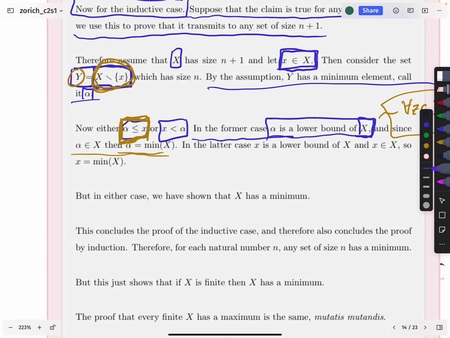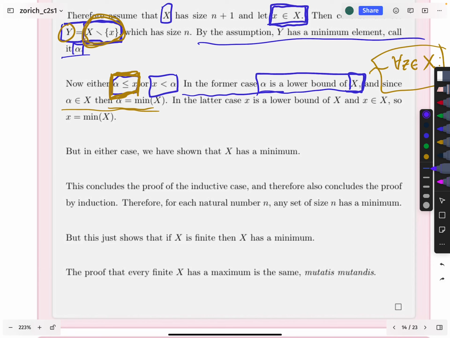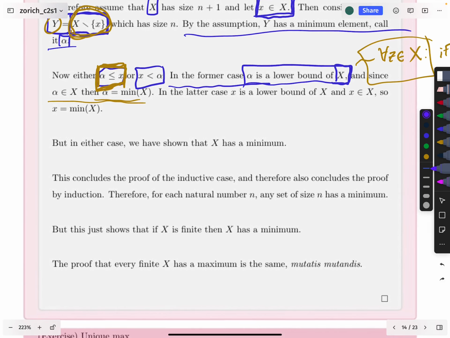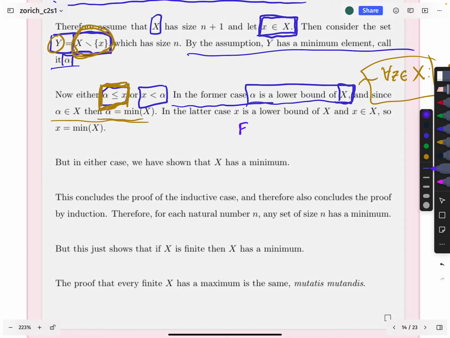Okay, now let's talk about the latter case. Here, where x is strictly less than alpha, I now claim that little x is the minimum of big X. So how could we possibly see that? Well, by the way, we know that little x is in big X, so that's part of being a minimum, and we already have that.